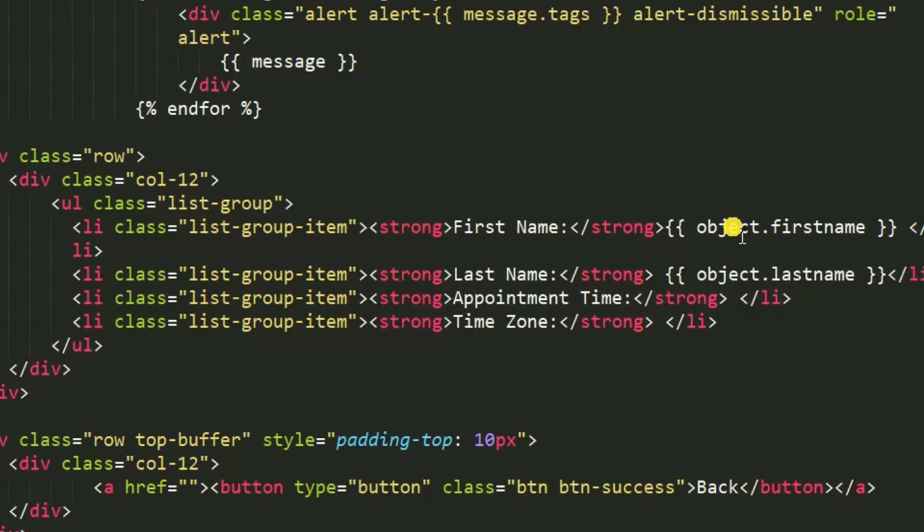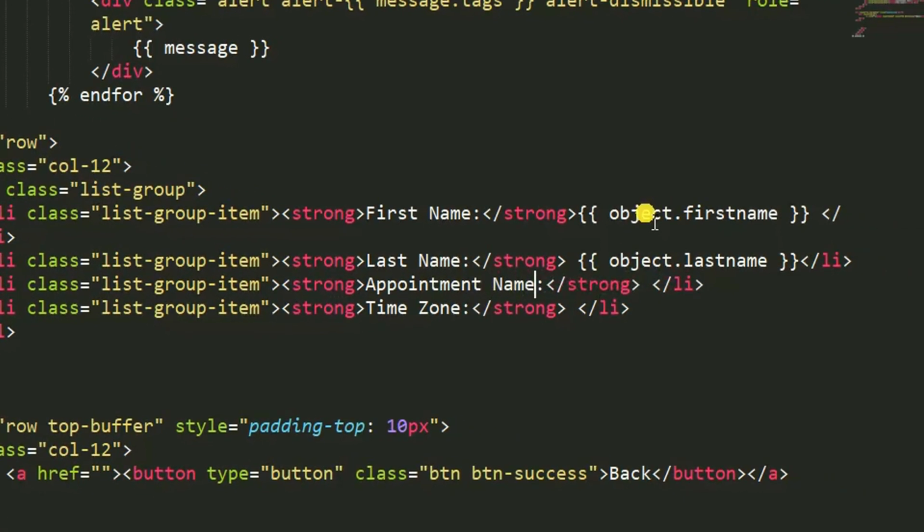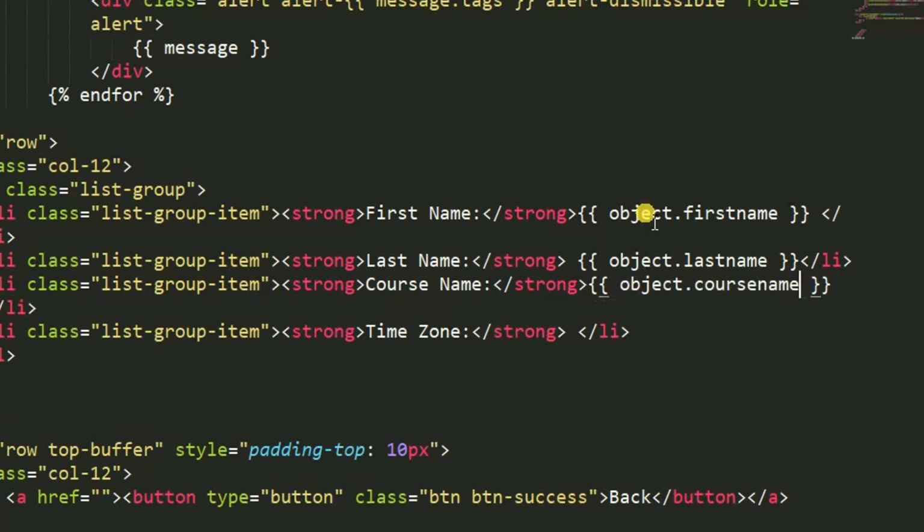Then another thing we need is course name. You need a course name, so let me paste here. It is course name. After course name, I need what else? A year of study. So here I can say year of study. I Control S to save the changes.